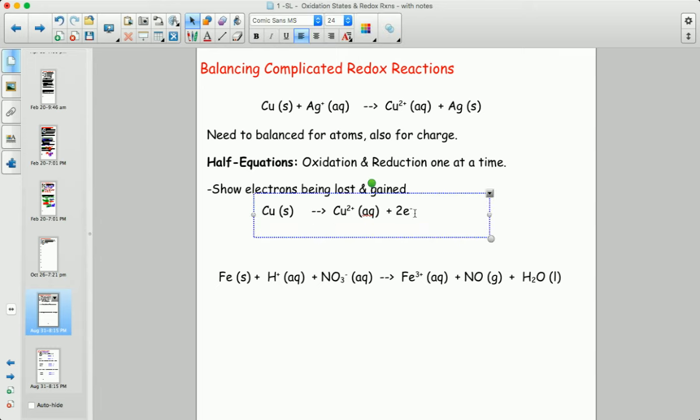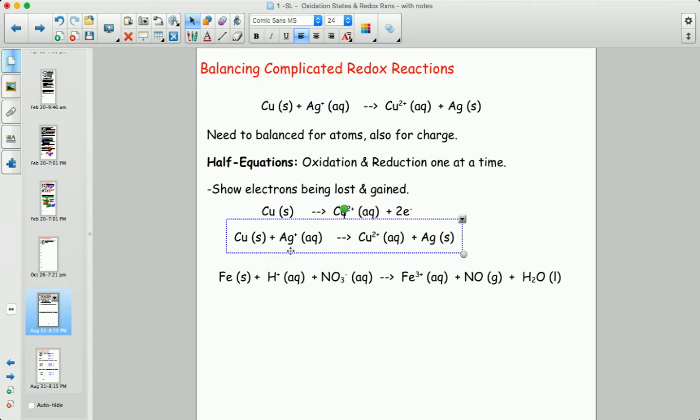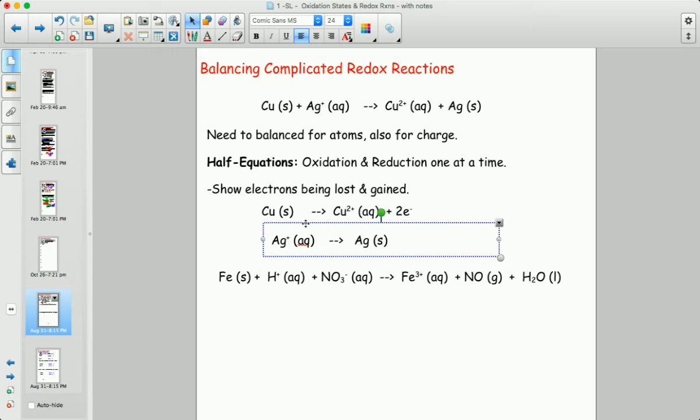Let's do something similar quickly. We're going to paste that equation again. This time I'm going to get rid of the stuff with copper. In this equation, I have Ag+. Going from 1+ down to 0, that's reduction. In order for that to happen, each silver must gain an electron. So one electron given to this silver would make it regular silver, silver metal.